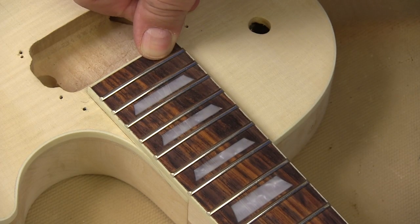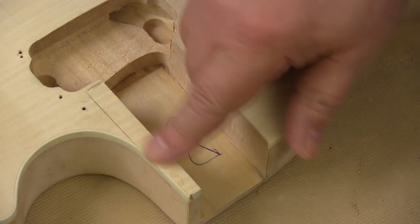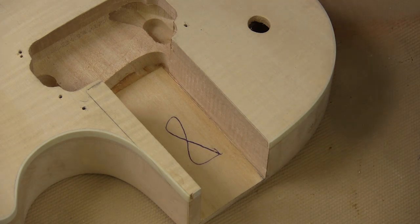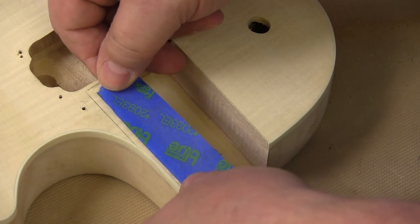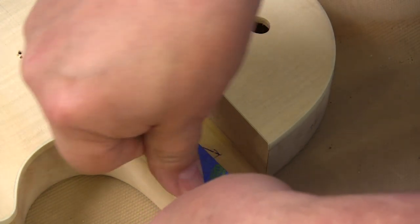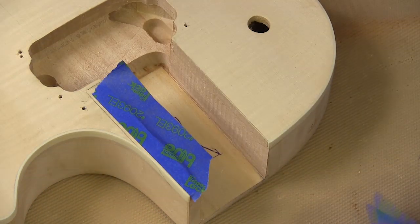This style neck is glued in place, so I traced around it so we can mask off all the contact areas so it'll hold glue better later on. And I held the masking back just a little bit from my tracing line so the finish would actually run under the edge of the piece and I wouldn't have a gap around the edges after we assemble it.